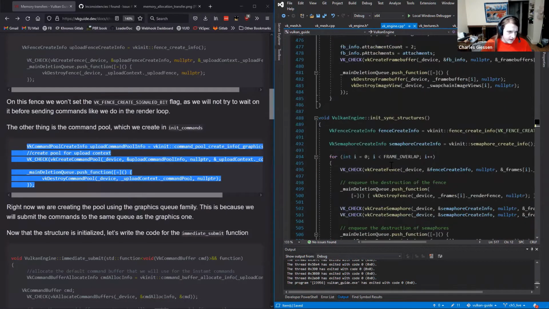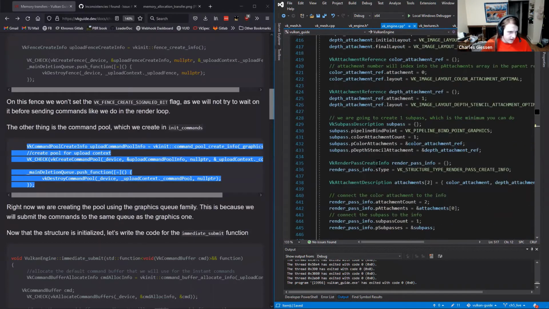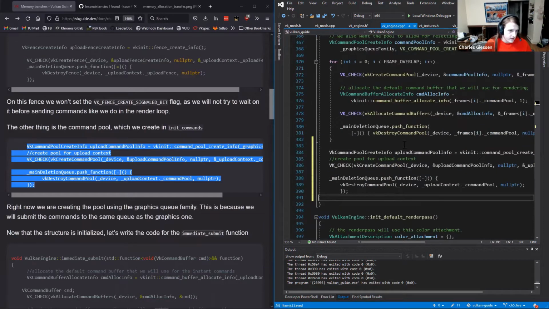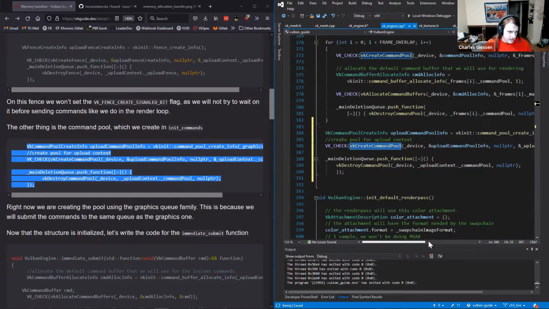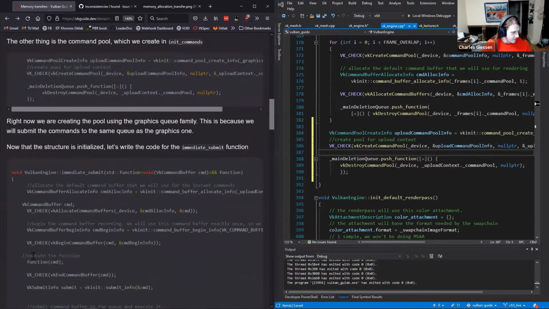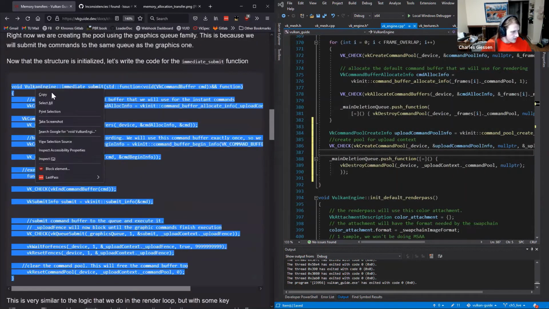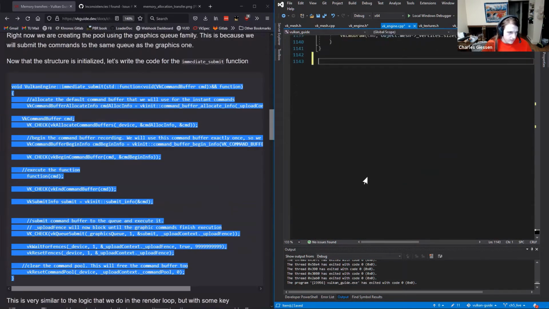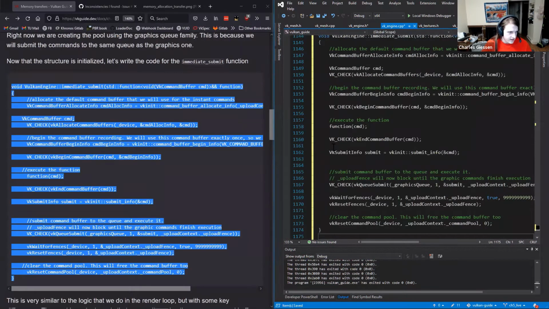Similarly, we need a command buffer, and it's somewhere here. I create that. Yeah, here. But to create a command buffer, we need a command pool. So we create a command pool. Do we have any special flags for it? No, not really. That's actually fine. So we can copy the big block of code that I will walk through and try to dissect.